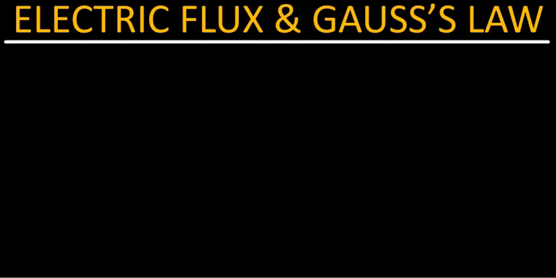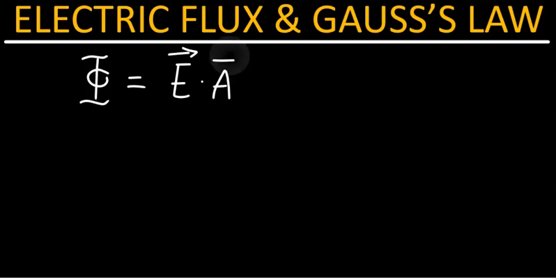In this video, we shall look at a few review problems on electric flux and Gauss's law. First, a brief introduction. How do we calculate electric flux? Electric flux is represented usually by this symbol. And if the electric field is uniform, then the associated electric flux is calculated using a dot product of two vectors. The first vector is the electric field, and the second vector is the area vector A.